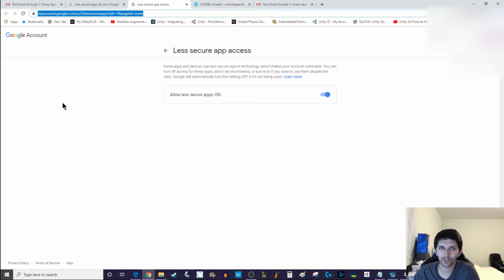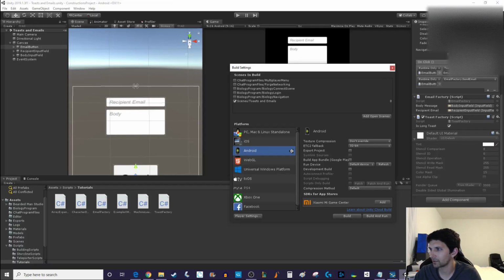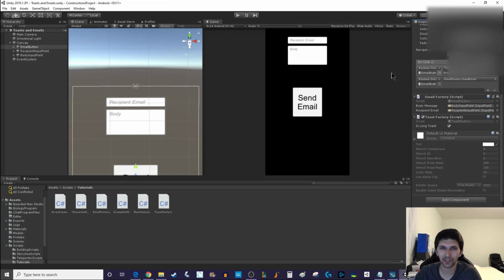So I do recommend using a server to send emails, but hey, if it's just personal use and it's on your own phone and you're not shipping a product, then feel free to put in your username and password, because it's going to work. So that's about it. Cool stuff. You can send an email. You can also send a text, like I said. I didn't show you an example of it, but it does work.